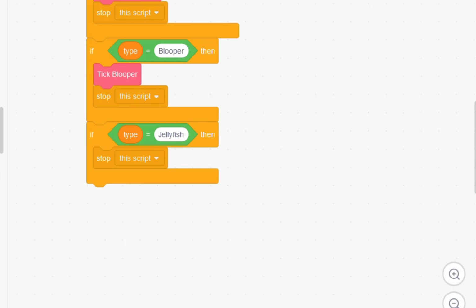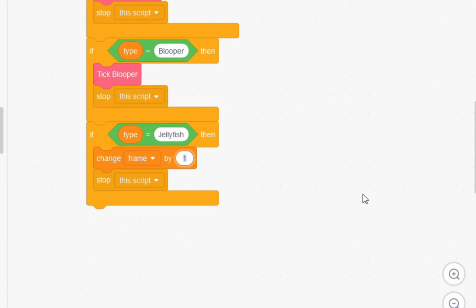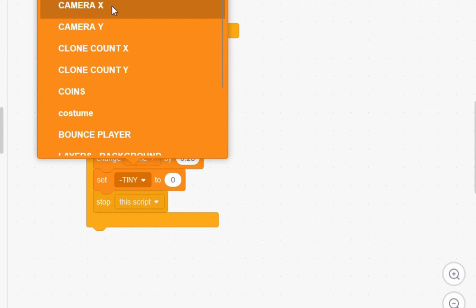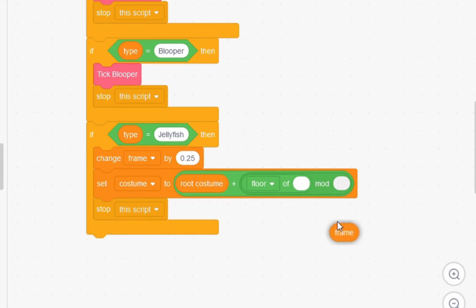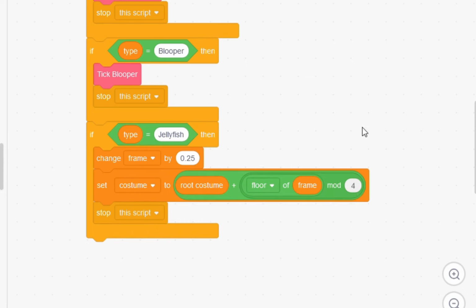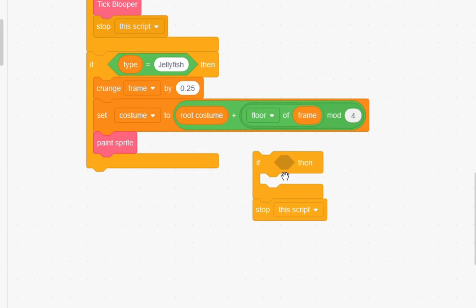Then all we need to do is the animation, which we can do standard way, change frame by 0.25, then set costume to root costume plus floor of frame mod 4, because there's 4 costumes for this guy. Then we paint sprite, and then we do our damage scripts.